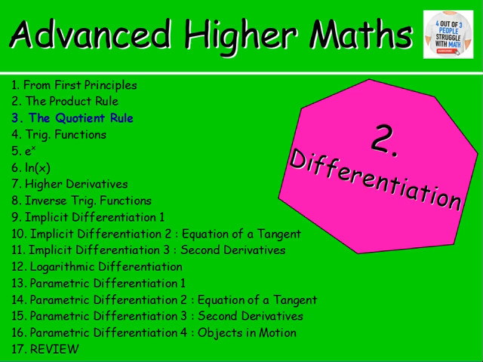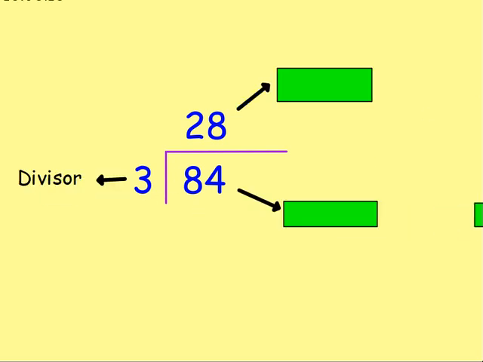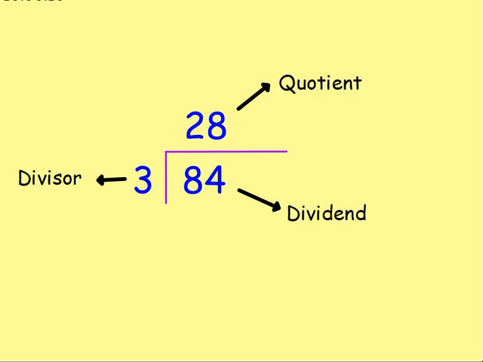Quotient — what does that mean? Well, calculations that you have been doing for years are these. You've been setting up your dividing step, working out the answer, and we all know the answer is 28. These three numbers — the 84, the 3, and the 28 — all have different names. The 3 is the divisor, that is the number we are dividing by. The number we are dividing to start with is called the dividend. And the answer that we get, the correct word for it is quotient. Quotient is what you get when you divide one number by another.